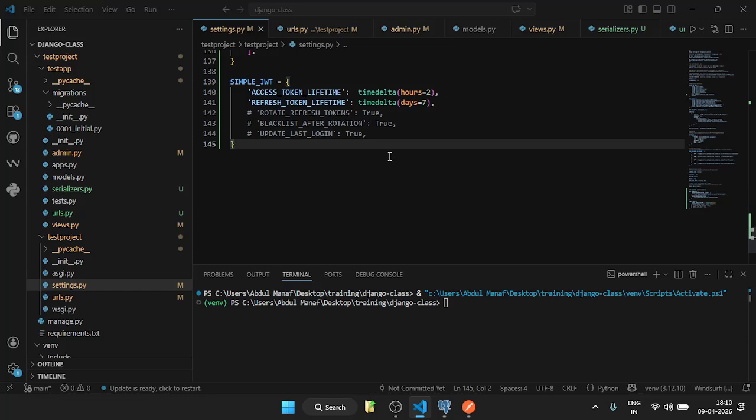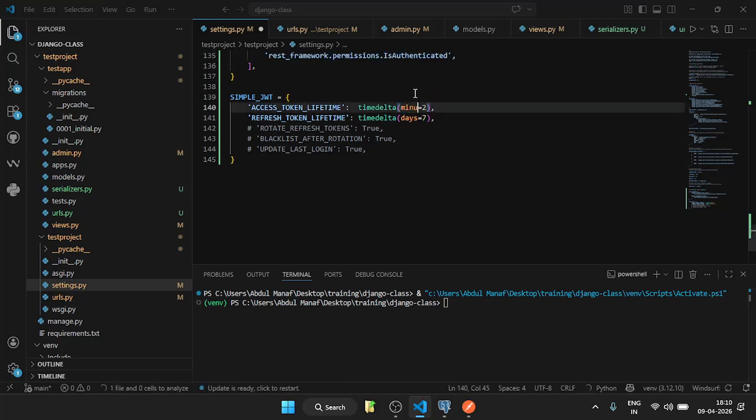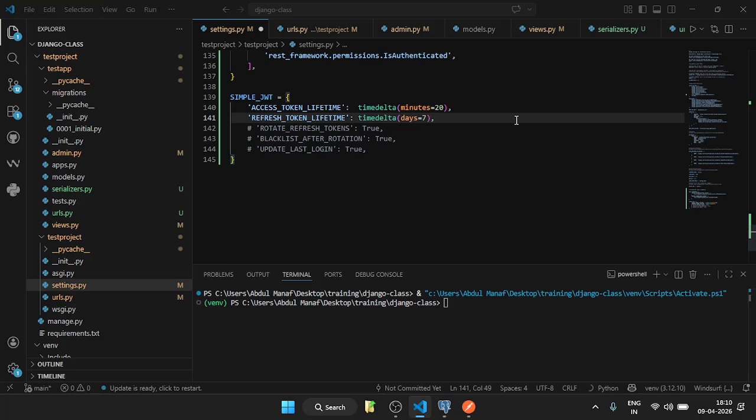For example, access token lifetime. Yesterday, as I said, I'm gonna make it 20 minutes. This is how we can change the timing. Refresh token lifetime. Yesterday I said let's make it 90 days. It completely depends on what project you are creating. For example, if it is a banking application, you might have seen you get logged out very often. Basically, their refresh token and access token timing will be very less, right? So the timing is a business decision.